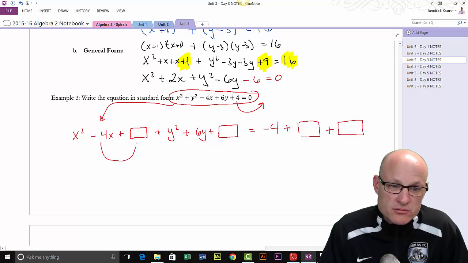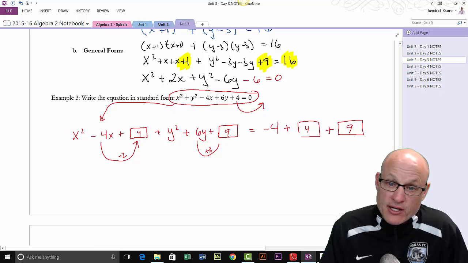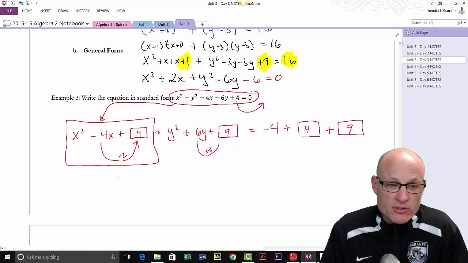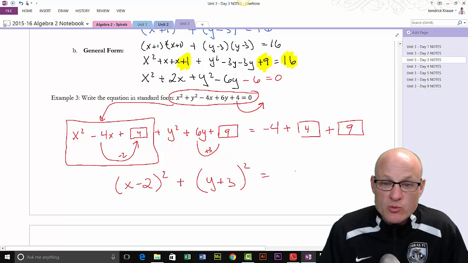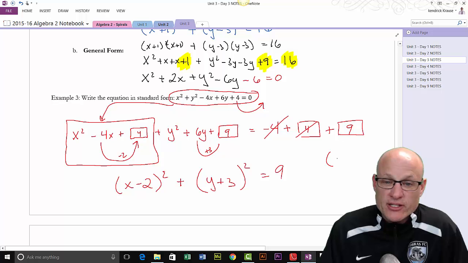Now, half the middle squared minus 2, we put a 4 here, and if I put a 4 there, I put a 4 over there. Half the middle plus 3, and I'm going to put a 9 there, that's squared. So if I put a 9 there, I got to put a 9 there. So all of this factors to (x minus 2) squared plus (y plus 3) squared is equal to, these cancel, right? 9. So my center is (2, negative 3), and my radius is equal to 3. And if I had to graph it, that's what I could graph.